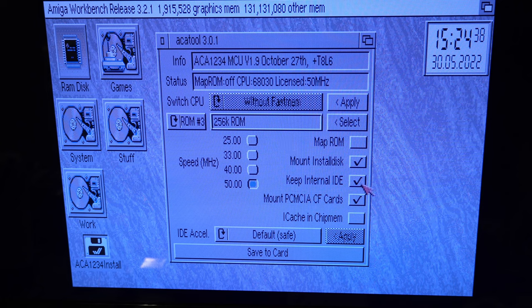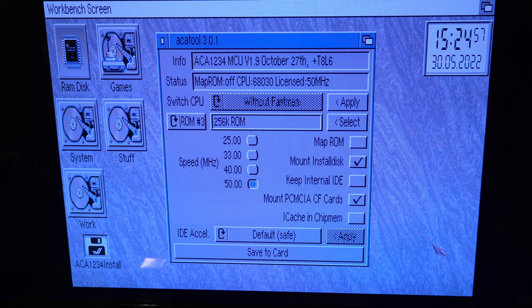So this is pretty much how it's set up by default. You have the mount install disk, which is this. You have the keep internal IDE, which means keep the native Amiga interface that's on the 1200. And then the mount PCMCIA compact flash cards. This is a very useful feature. I always leave that on. This is pretty much how I have it. I have this off, that off, and map ROM. So I use map ROM and the mounting of the PCMCIA compact flash cards. This is usually the setting I use.